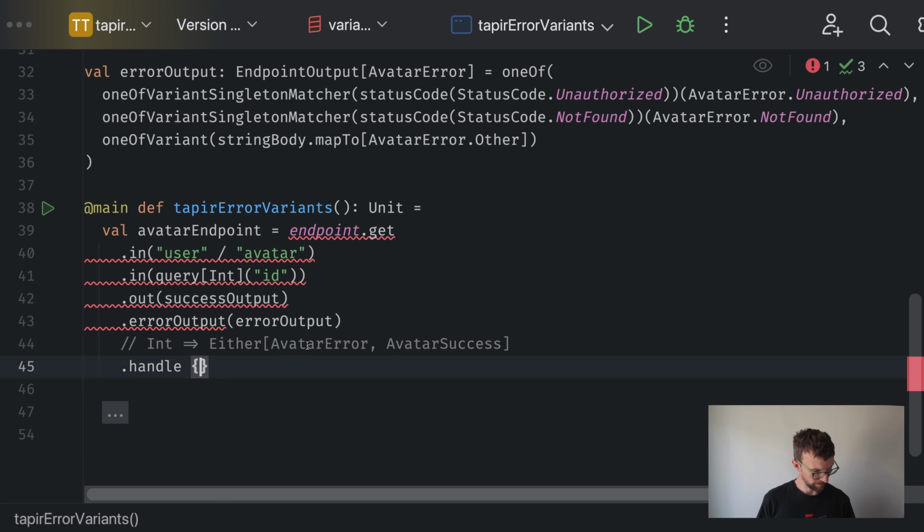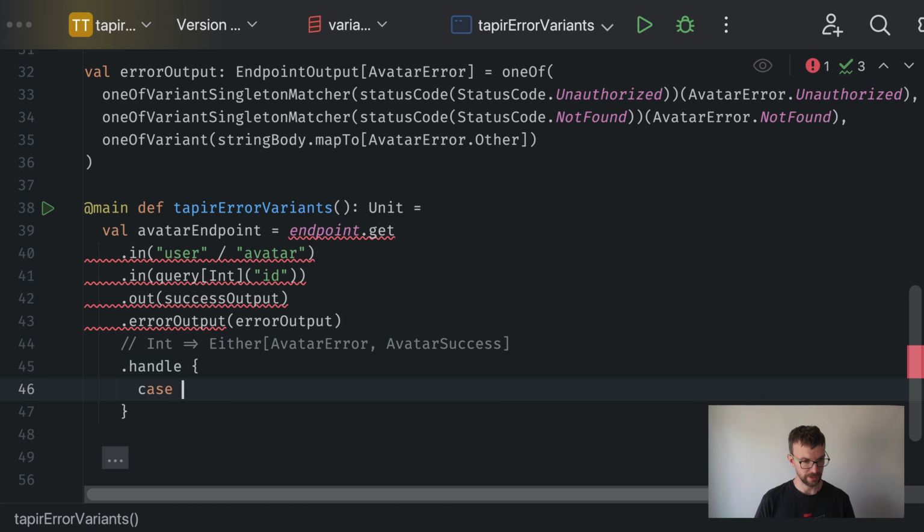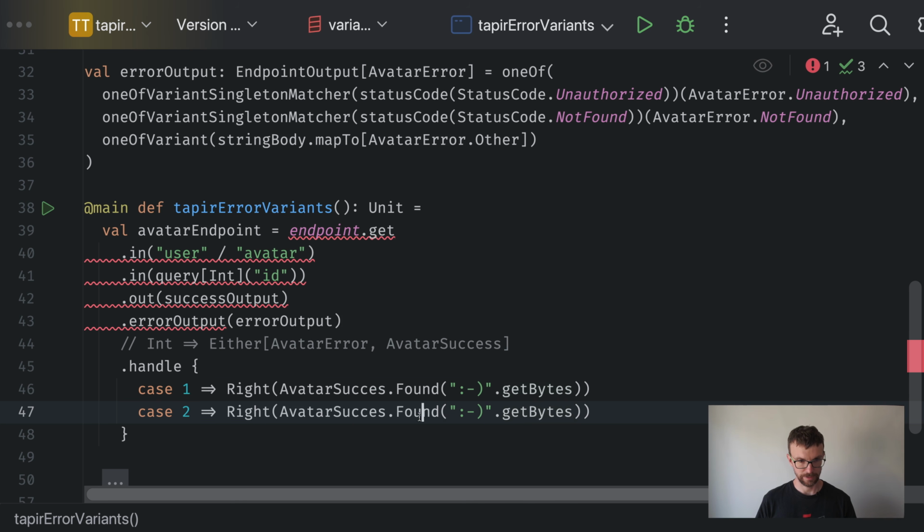So now for the server logic, just something simple. In case of one, we return avatar success.found, and we will just convert this to bytes. In case of two, we return a redirect to https://example.org/me.